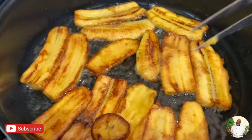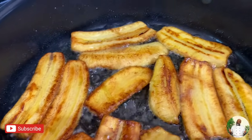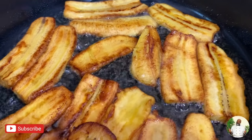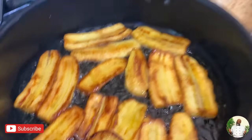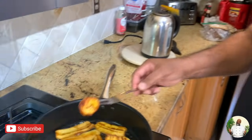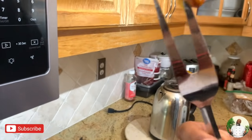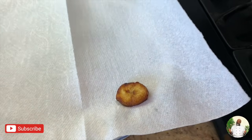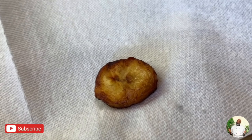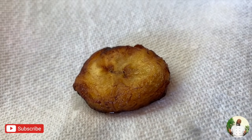Alright. Look at that, guys. Look at how pretty. I'm telling you, plantain tastes just as pretty as it looks. You're right, Danny. It tastes much better than it looks. This is the first piece I put in the pot. Look at it, guys. It's a round thing. I feel like if you're someone who doesn't like bananas, you should still try plantain.